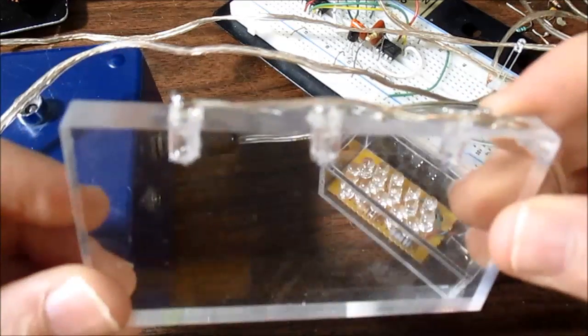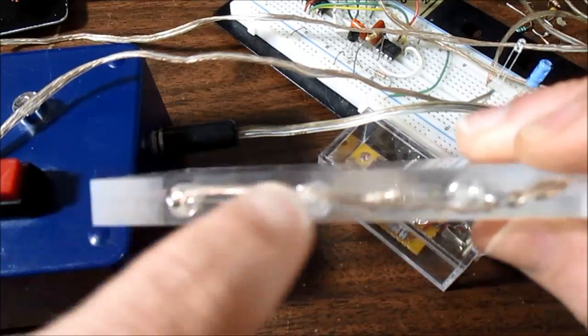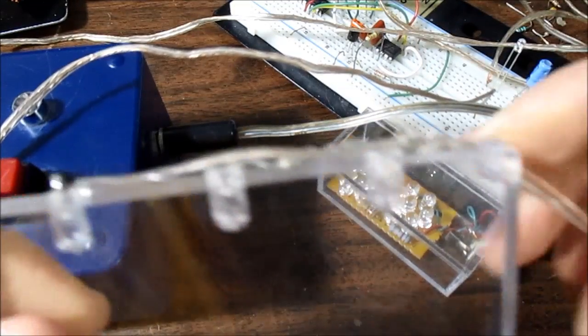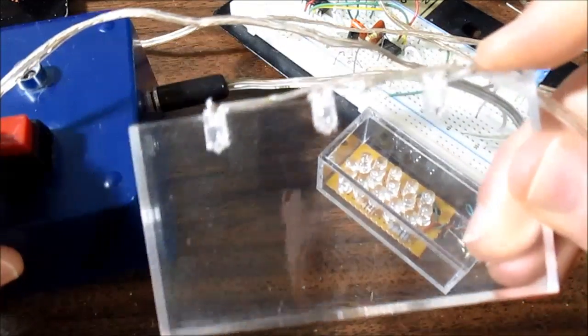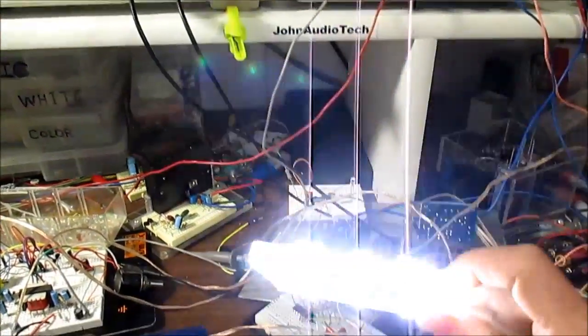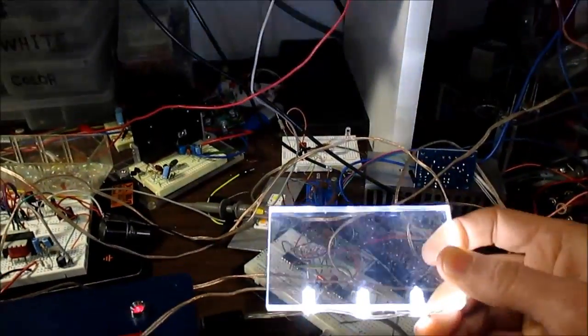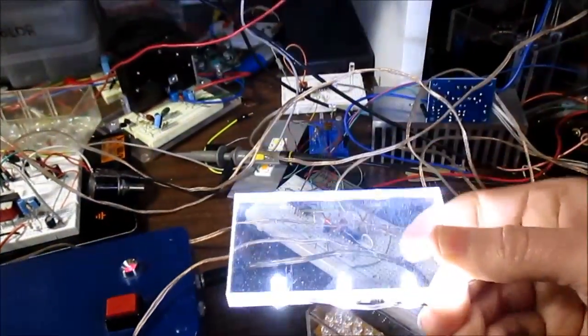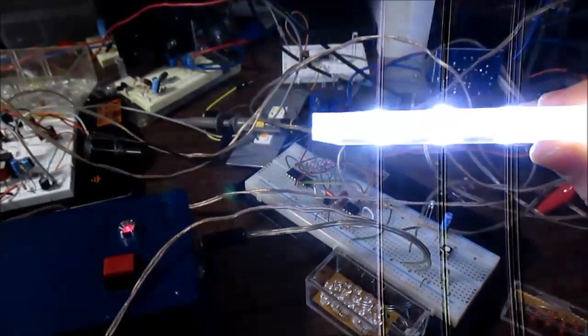Next, LED trinket thingy. I took a thick piece of acrylic and drilled holes in it and put the LEDs in. And, I ran the wire through the side, so this wouldn't get strained or pulled on. I wanted to see what kind of neat effect this would produce. Okay, turn it on. It's kind of dirty. Yeah, it's kind of like a light piping effect. It has a really neat look to it. If I took a big long piece and did a whole bunch of LEDs, make like a neat effect. You can see, it's not super bright or anything. What did I use? 100 ohm resistor. So, yeah, that's pretty neat. Those are cool white LEDs.